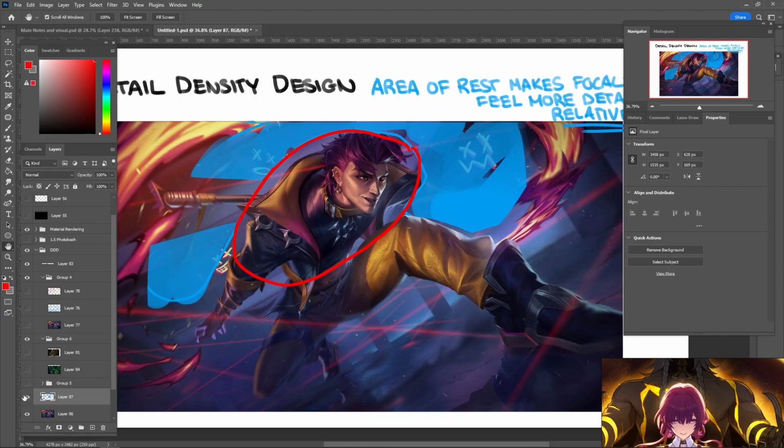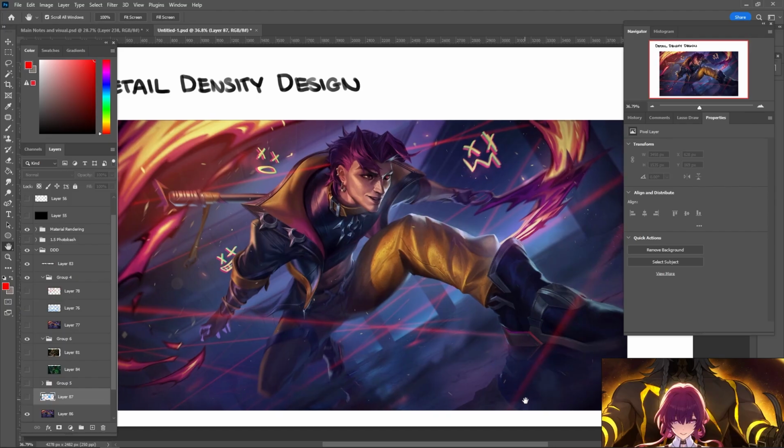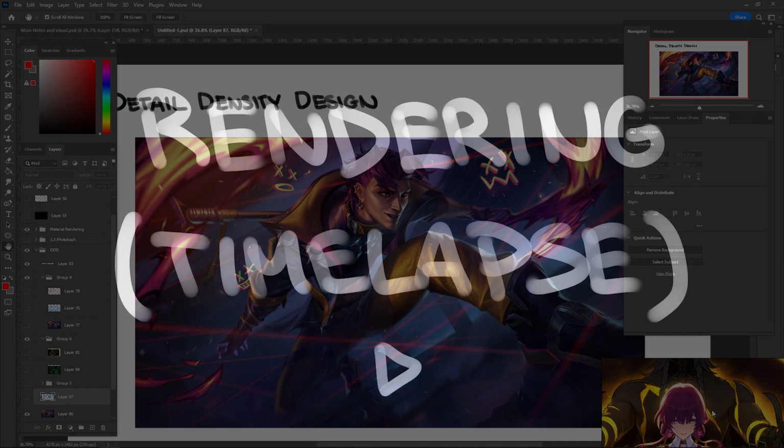The opposite can also be true. If there are lots of surrounding detail, creating an area of rest can be an easy way to accentuate a focal point. It's a discipline to control where you add your detail. Having a good balance and also using it as a means to create focal points to lead the viewer's eyes.